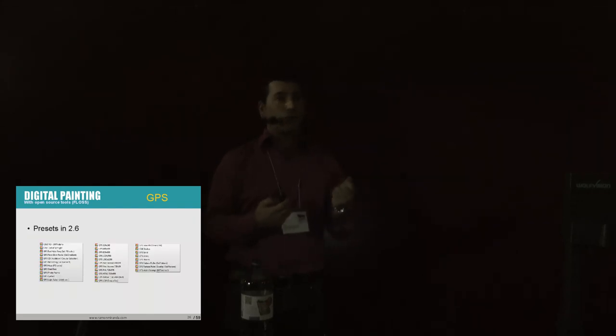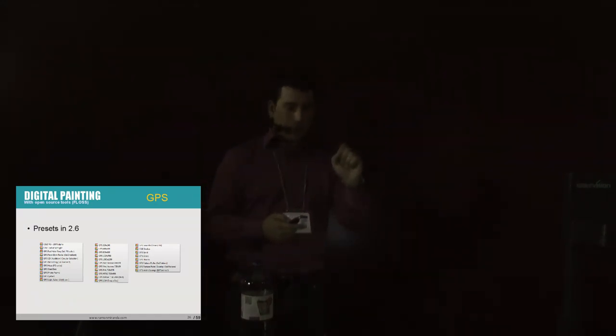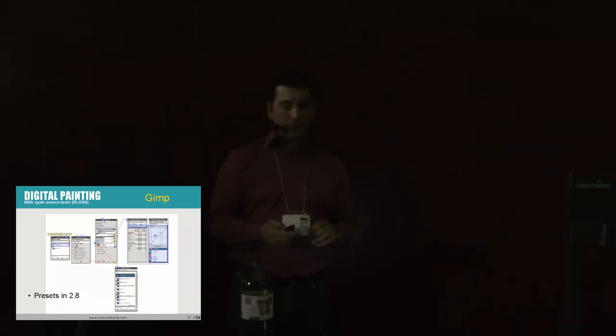Because if you use just the wrong brush for the opacity, the behavior and the experience is not the same. This is for example done with a sketching preset. And you can see, I don't know if it is visible on the big screen, the grain of the picture. So it's not so digital. These were the presets in 2.6 in GIMP. They are evolving and they are better. And this is what we already have in development state.